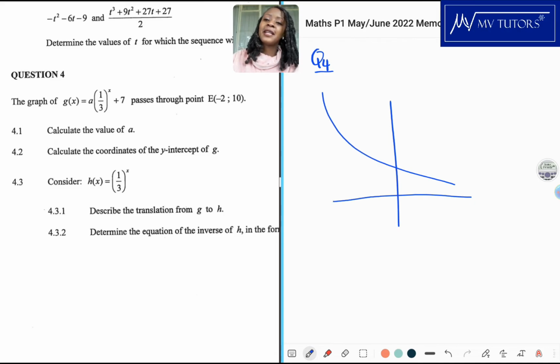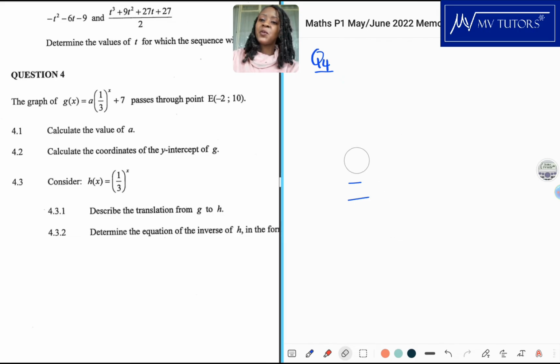If a were positive and bigger than 1, it would do something like that, just so that you have an idea of the kind of graph you are working with. As you're practicing, if you don't really know how graphs look and what happens when you plot them, you can visit a web page called Desmos. I will illustrate it later on, hopefully, to show you how to put in the graph and see the changes that the graph goes through.